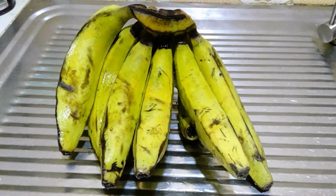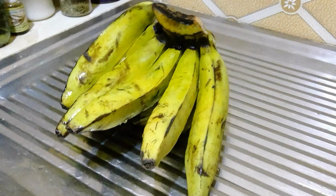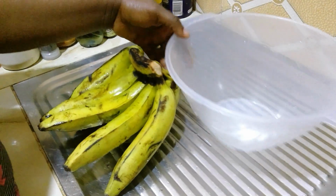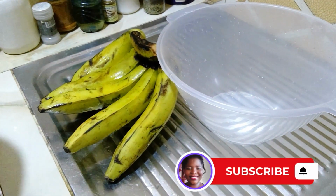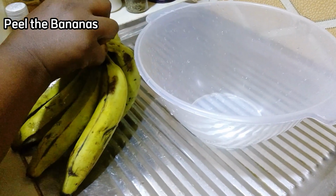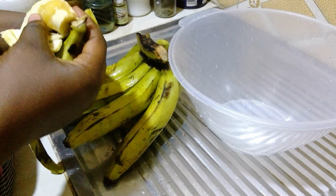Today we are making banana wine. The easiest steps to banana wine. You cannot afford to miss this. I have my banana and I have washed it well. You can wash it with salt, anything you want. And even if you have vinegar, you can wash it with vinegar. I will be peeling it one by one, as you can see in the video. Then I'll place it in the bowl.